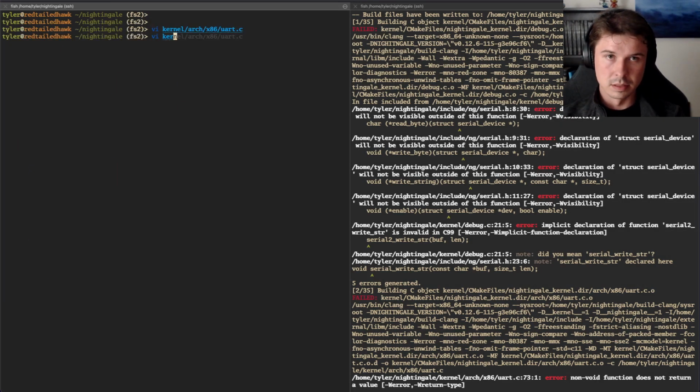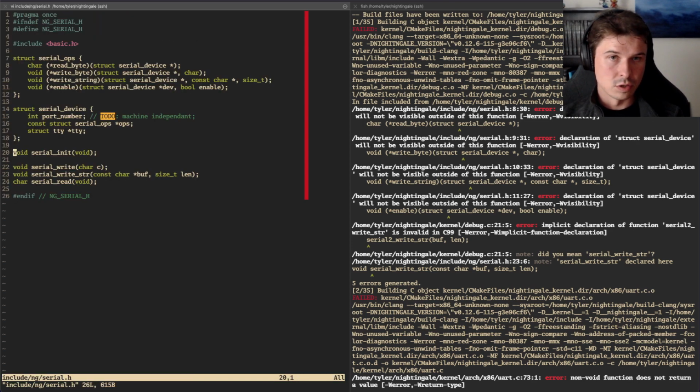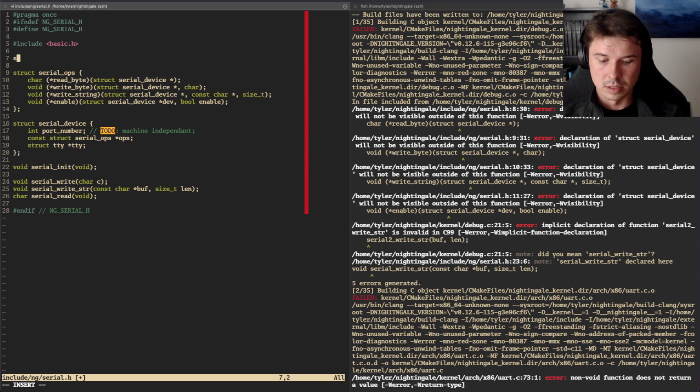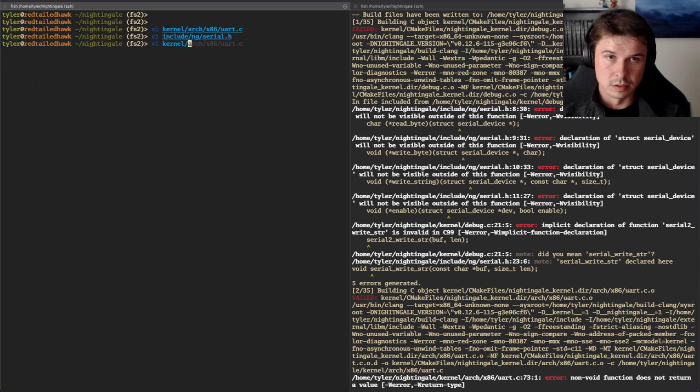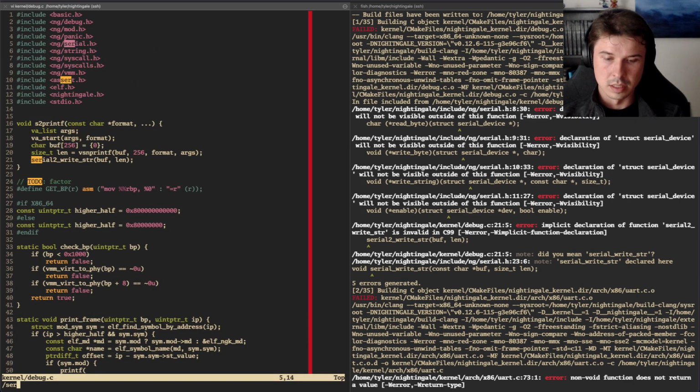Serial.h is not thrilled because serial device needs to be pre-declared. Since it reads top to bottom, this depends on this, but this depends on this, so I have to just tell it this is going to exist. Kernel debug. There definitely is not going to be a serial2 printf, so we're just going to go ahead and get rid of that.